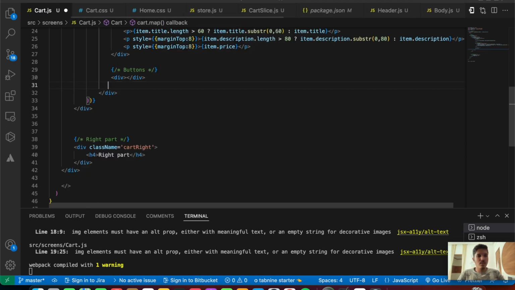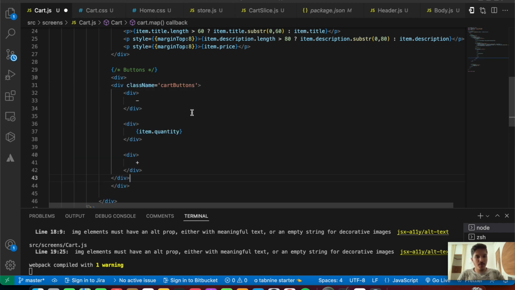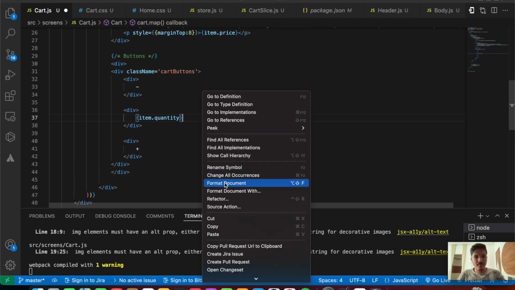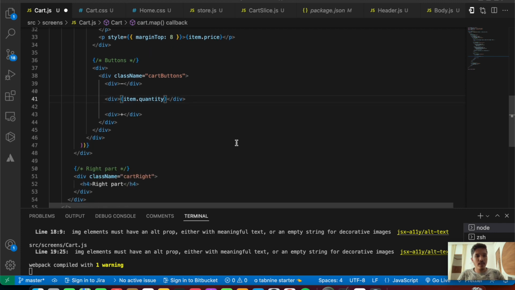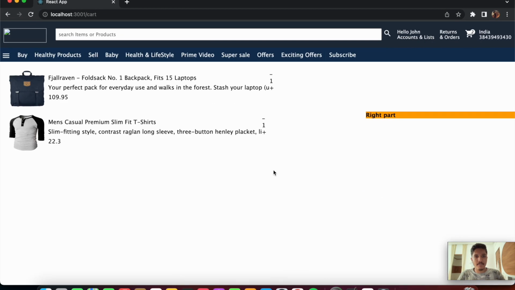Let's paste it over here like this, format it once and save the file. Yeah, you can see all the values coming out correctly. Now what we do is provide a flex of 1 to this middle container so that it pushes this out to the right part.